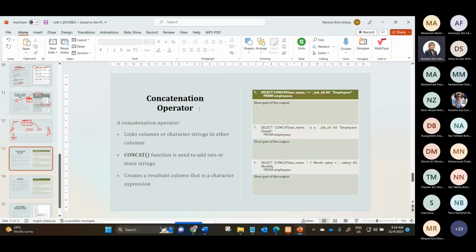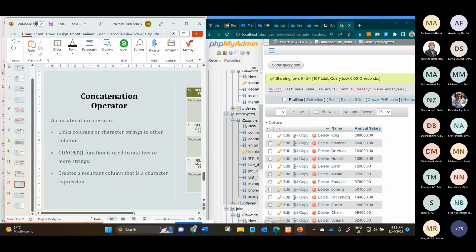Okay, so the next part is concatenation. Concatenate means gabungan, to link or to join characters or strings to the other column. The CONCAT function is used to add two or more strings, and it creates a resultant column that is a character expression. So the keyword here is concatenate, gabung.